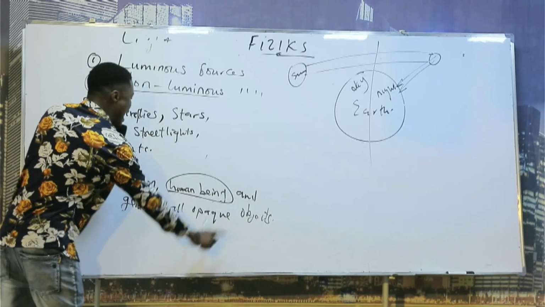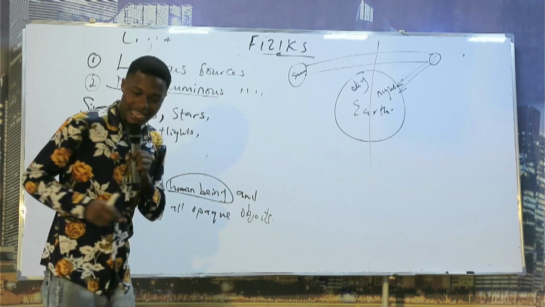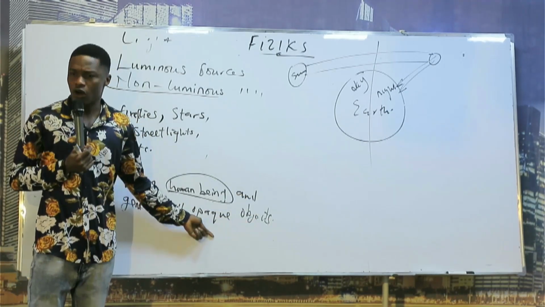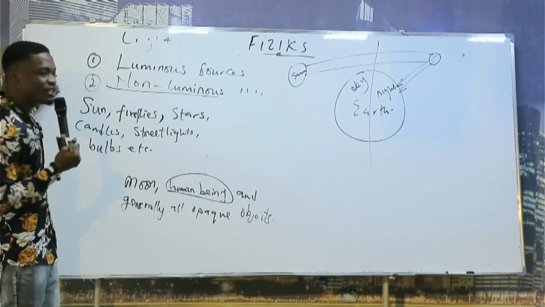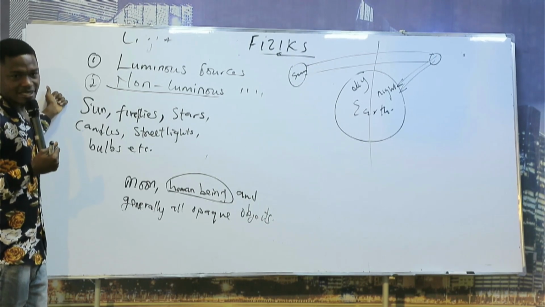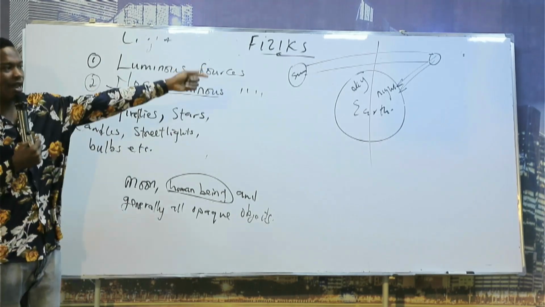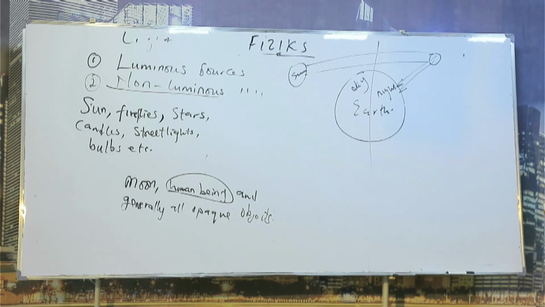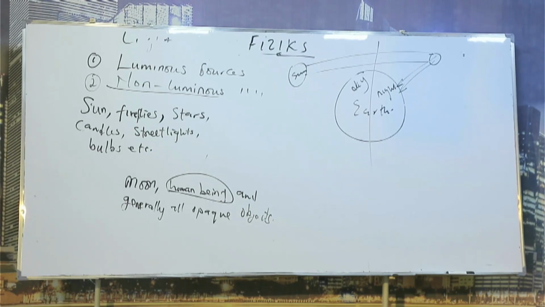Now, so we are not luminous sources. We don't emit light. We are non-luminous. So we now said that instead of listing out all the examples, we said generally all opaque objects. You know what opaque objects means, right? Meaning objects that don't allow light to pass through them. So for example, this board is an example. It is a non-luminous object because it does not emit light. Everything you can see: the pulpit, the speaker, the wall, the ceiling, everything. Okay. Before we move on, let's answer some of these questions.